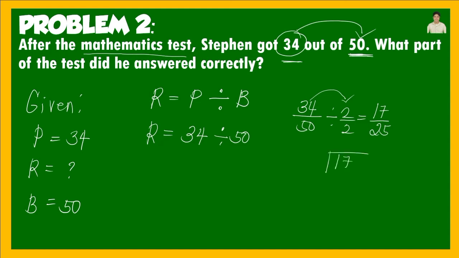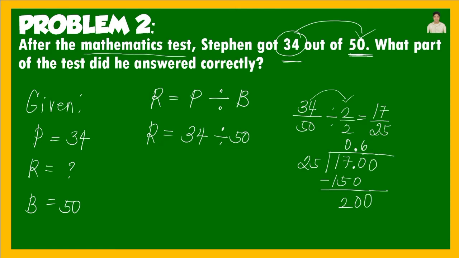17 over 25. 17 divided by 25 cannot be, so that is 0. Then we'll add decimal point and 0. So, decimal point, i-align po natin. So, magiging 170 siya niyan. Divided by 25, we'll have 6. 6 times 25 is 150. And then we'll subtract 0 minus 0. That is 0. 7 minus 5, 2. And then 1 minus 1, 0. And then we still need to add another 0.